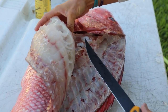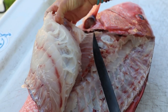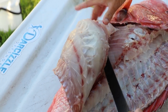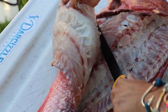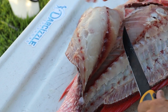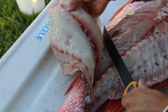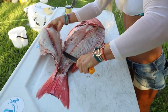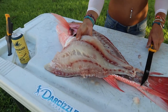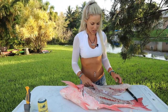Right here by the head they always have pin bones, and then they have a row of ribcage bones as well. What I like to do is leave those ribcage bones intact. Some people like to take it off with your knife, which you totally can — just make sure you clean your fillet really nicely so you don't get any of those innards on your fillet. You can see how I angled it back down like that, and then we're just going to take this big, beautiful red snapper fillet right off. Now I know a lot of you are going to say to flip it over, lay it flat, and skin it — I don't like to do that, so I like to knock it off like so.